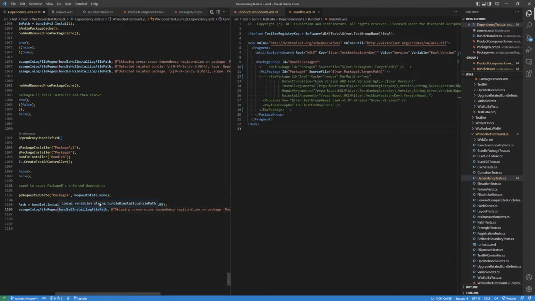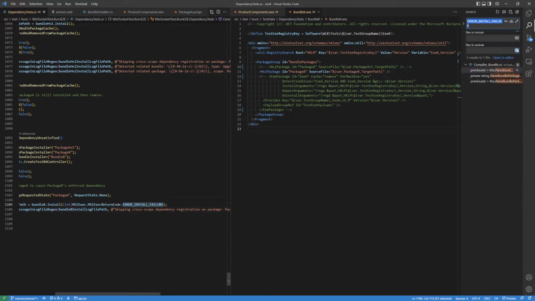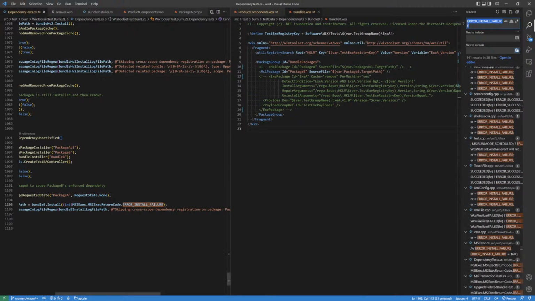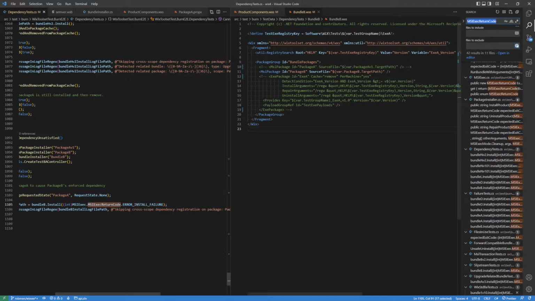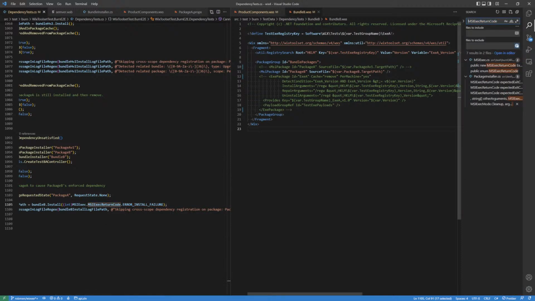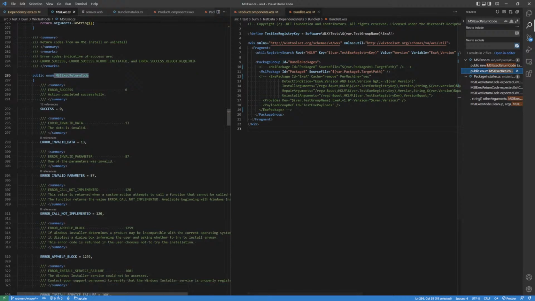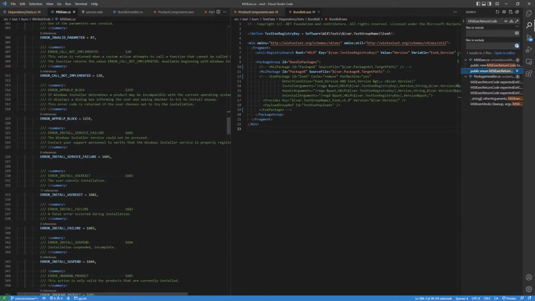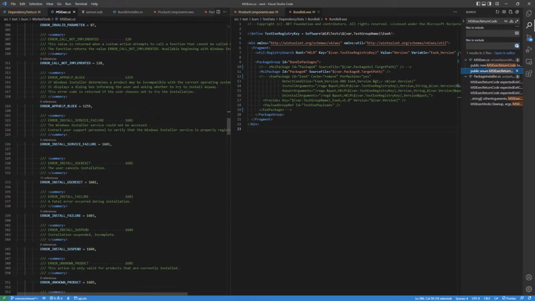All right. I'm pretty sure that's the same as this. Can you jump? No. I don't know how this is defined in here. How about, will I be able to find this? Enum. Let's see, error install failure. 1603.